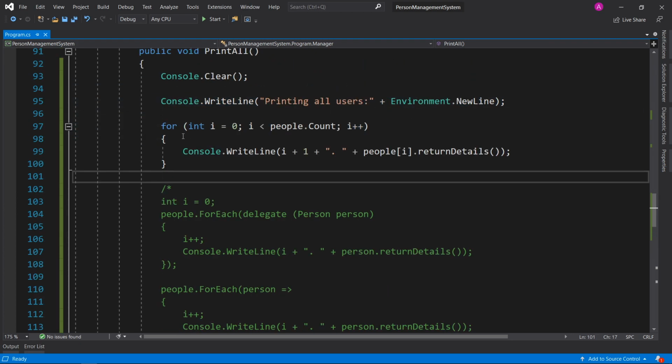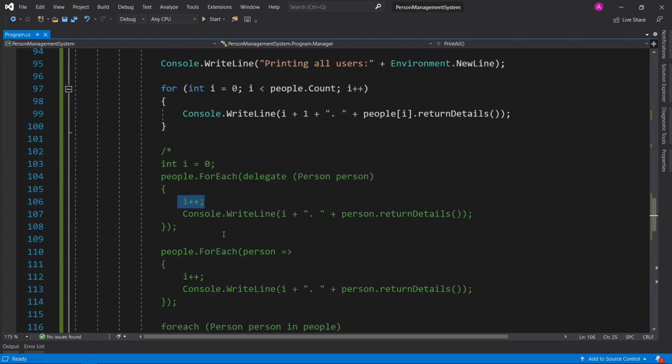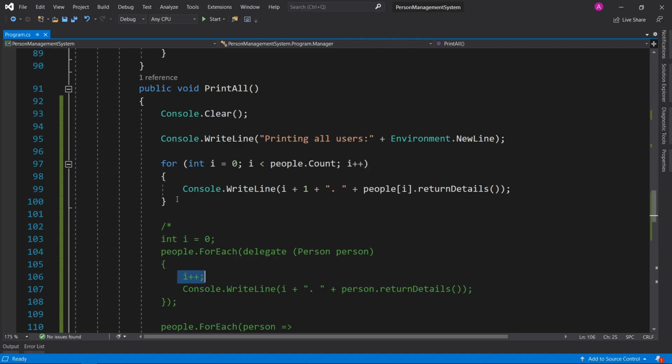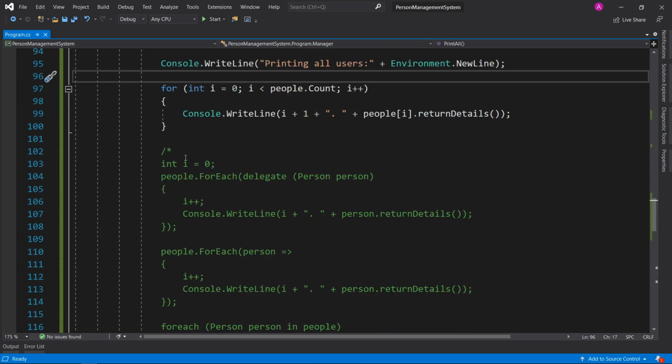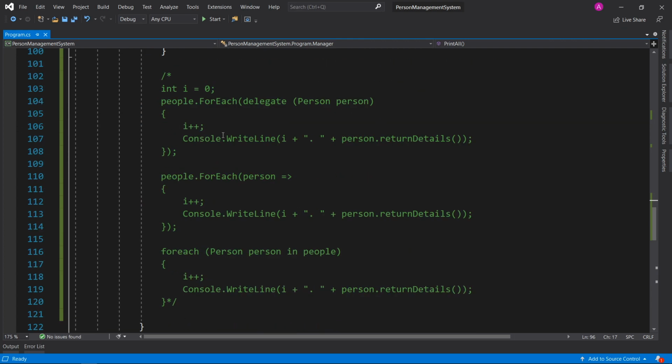The reason why I prefer the first option is in all of these options, you'd need to create your own integer outside of the function and then pass it in and then use it inside. Whereas in this for loop, because we already have a counter of i, it will just keep counting and we can use it ourselves instead of having to declare an integer outside. I'll keep this commented just in case you want a reference to it in the source code.